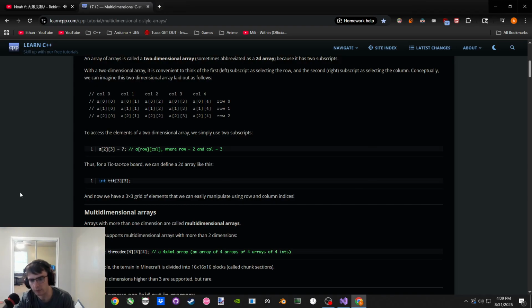Arrays with more than one dimension? Wait, really? So we could do as many as we wanted? And so at first it's this element. It's this, and then it's this. Or, sorry, it's this. And then it's this, and then it's this. So 0, 0, 1 would look like 0, 0, 1.